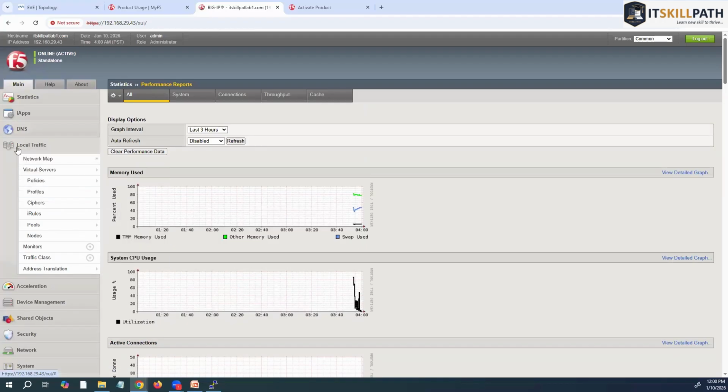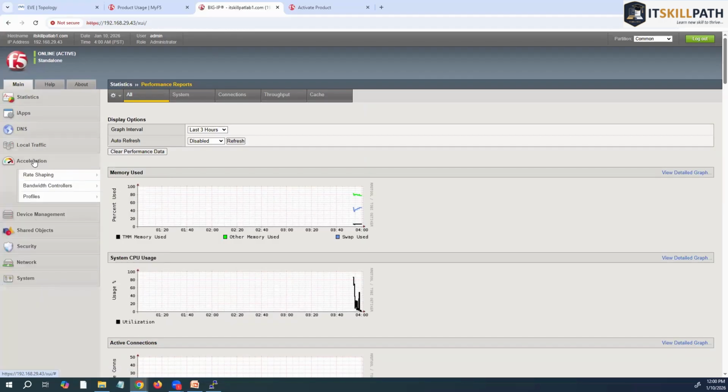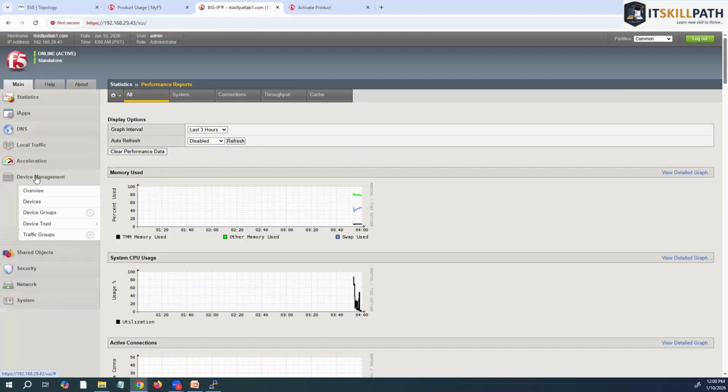Since we are studying LTM, all the LTM related configuration will appear in Local Traffic. Acceleration is part of GTM also. Device management, HA related configuration, we do from here, meaning traffic group, device group, device overview. Once we study HA, we'll cover that.